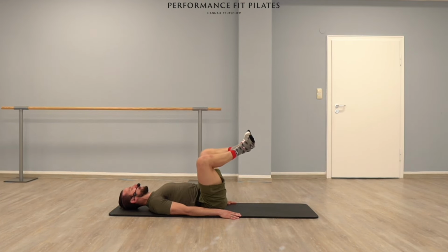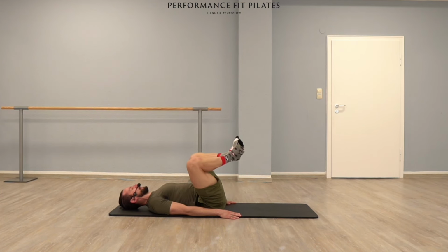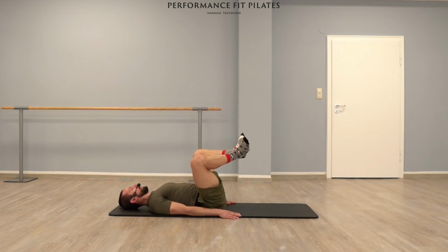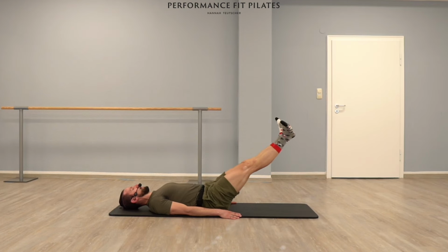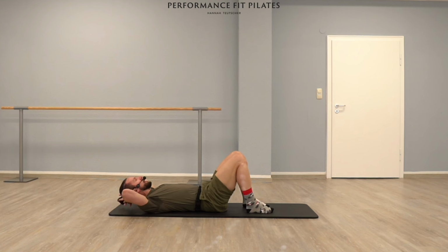We're going to a V shape of your legs. Open your knees and your toes. Squeeze these heels when you again extend your legs and bend your legs. Last two, and one, good. Bring your legs back down, place your hands behind your head.